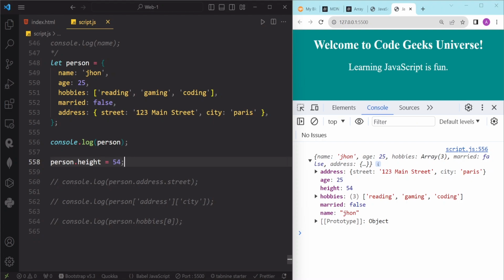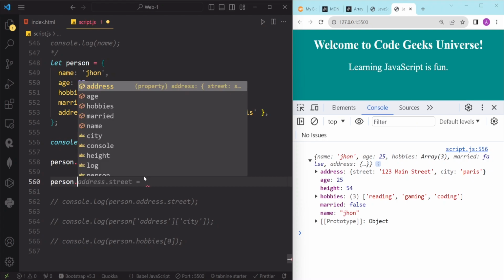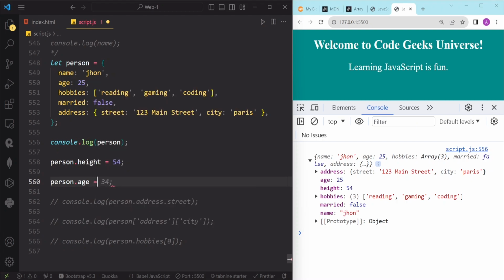Now I want to show you how you can change the value of any existing property, like how you can change this age, which is right now 25, to 50. Now to change this age, we have to do this same thing. First person name, then period sign, then the property name that we want to change, which is age, then our assignment operator.